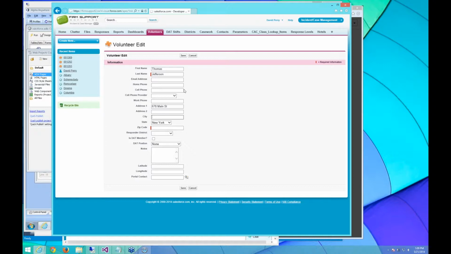Let's go with New York, easier. Okay, I'm just going to fill in those few fields that we will show in the form. So I'm adding this as a new record in Salesforce.